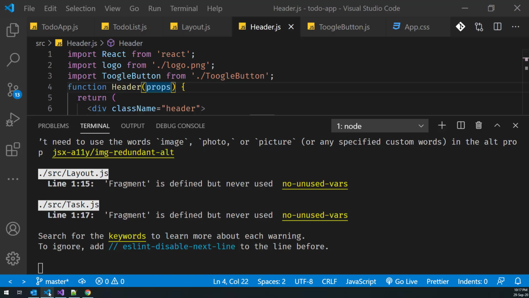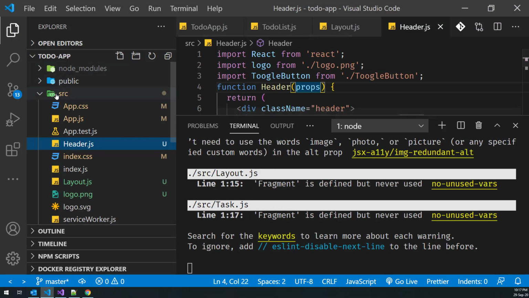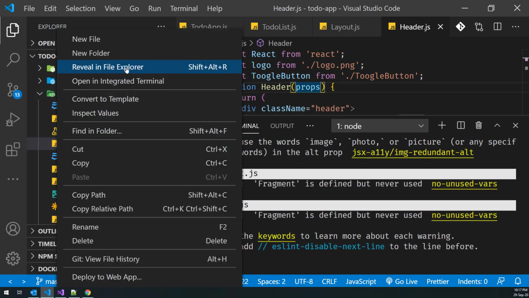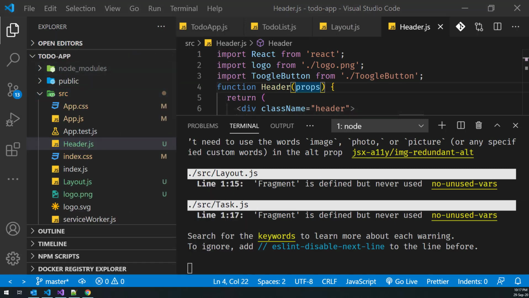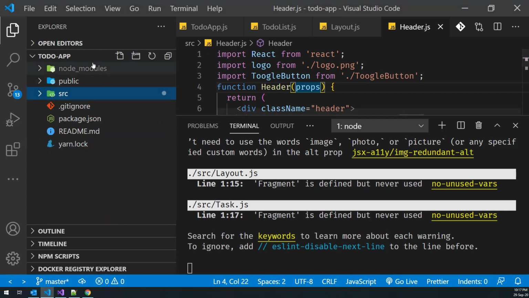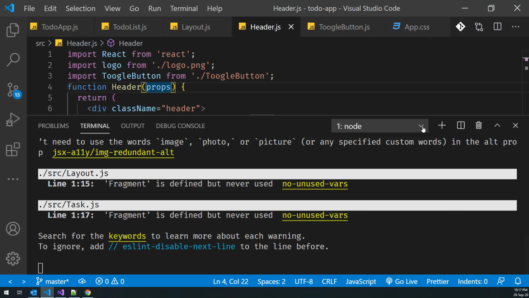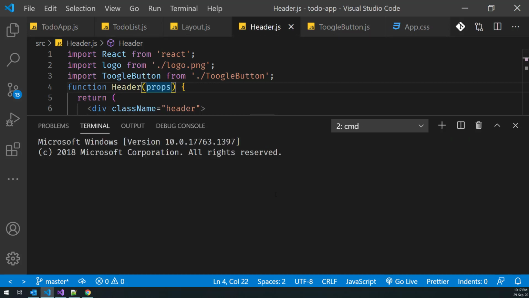To use the JSON server, I'll open up the directory. In fact, I can use the terminal here. So let's create a new terminal by clicking this plus icon. Here we have the new terminal. We will install the package json-server, and I want to install it globally, so I'll use the -g flag with this.